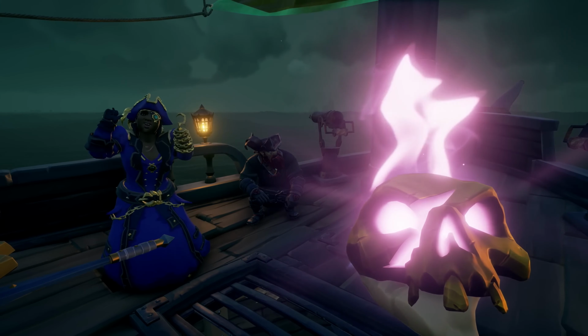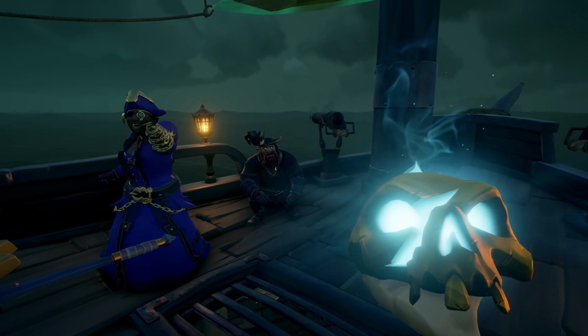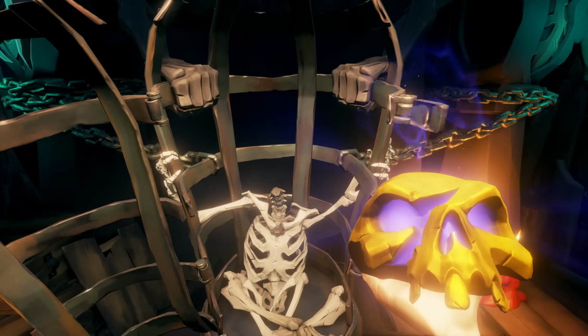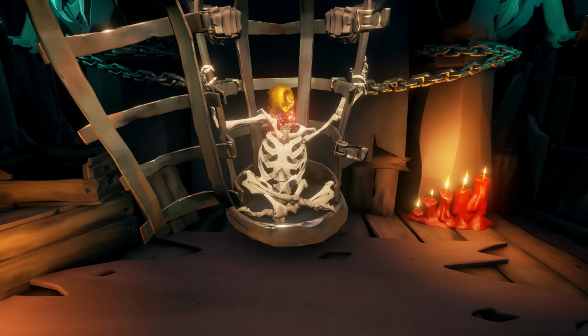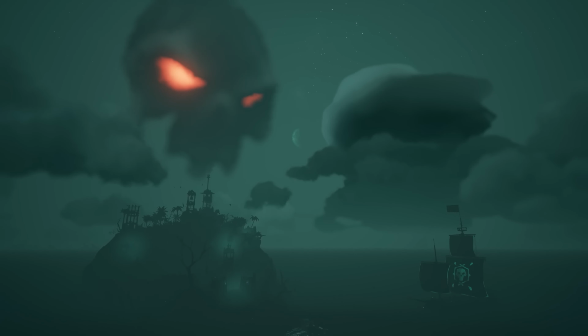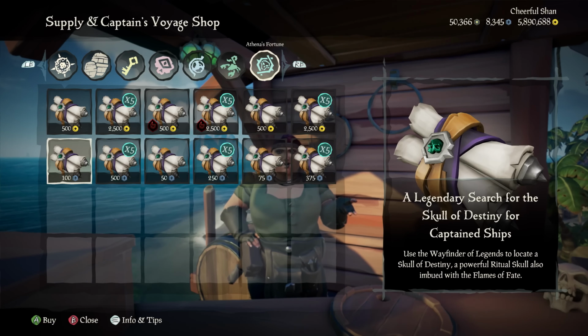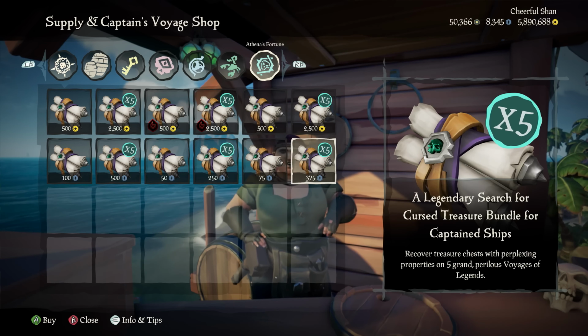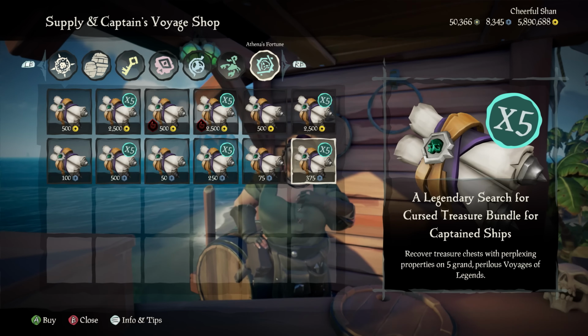This special skull can manifest the various flames of fate and be used as a ritual skull, which will make starting the fearsome Fort of the Damned much easier. These shorter and more focused Pirate Legend voyages are bought with doubloons, so blow the dust off your stash and head out on the waves.